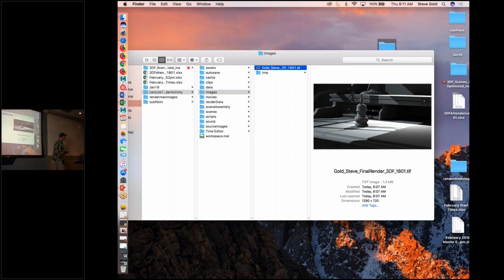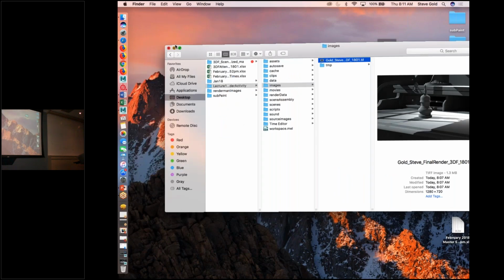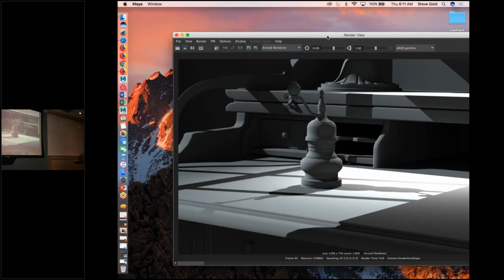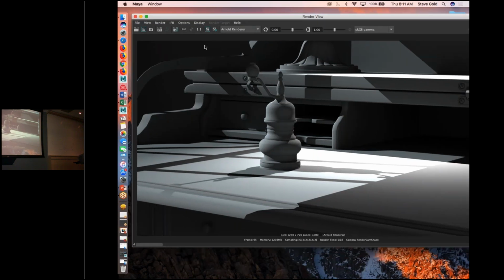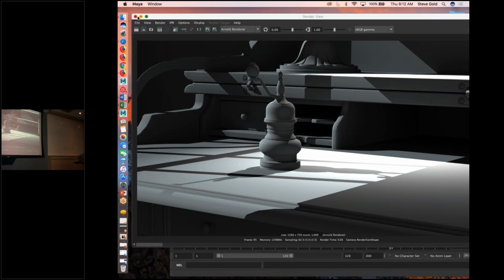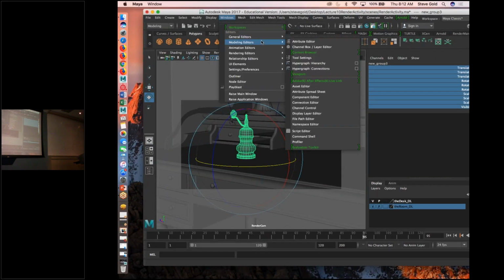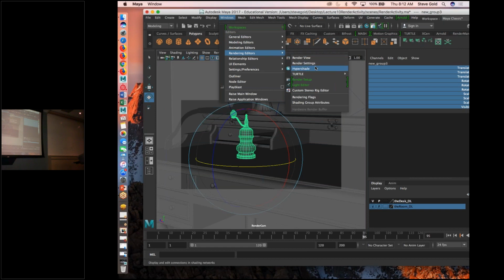Oh, yeah, let me take a look. I don't remember having seen that, so I'm going to go take a look and see what's going on. But I would encourage you guys, always explore. Just figure out what does it do? Where is it? It's render view. It's like the third application over, under, in the main interface. Window, rendering editors, render view.